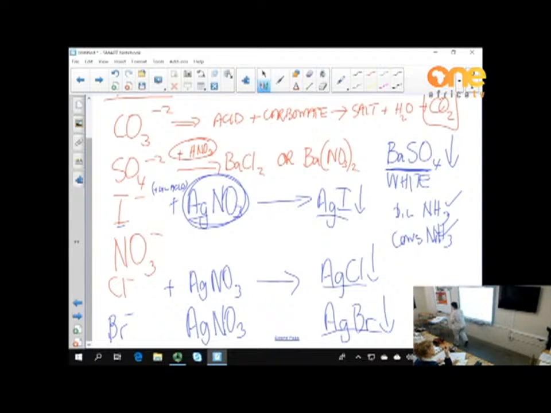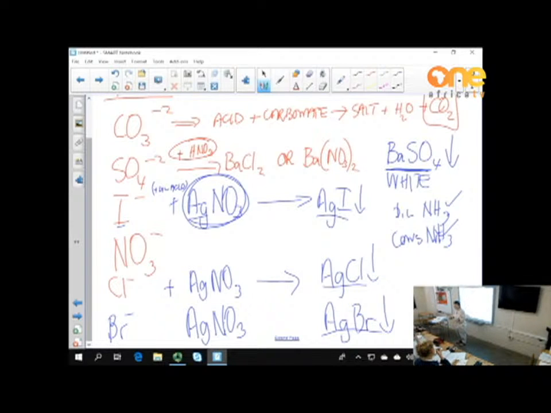So if we go and have a look there in your books on the table that they give you, they say for the chloride, you acidify with nitric acid followed by silver nitrate, we get a white precipitate. The iodide, adding silver nitrate, we will get a yellow precipitate, and then they say, confirm by adding 2 drops of lead nitrate. Lead nitrate is going to form lead iodide, which is a bright yellow substance.